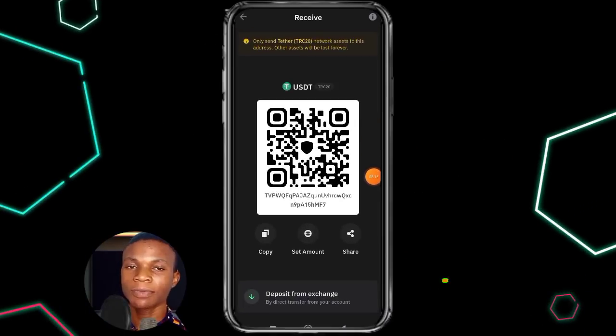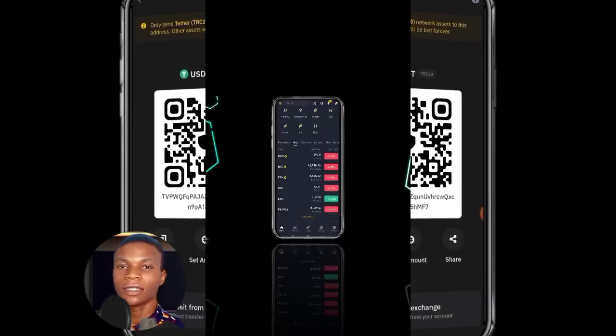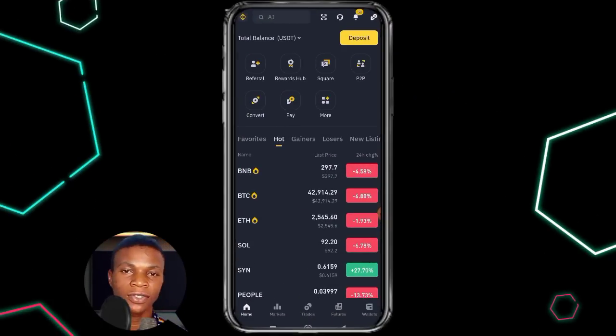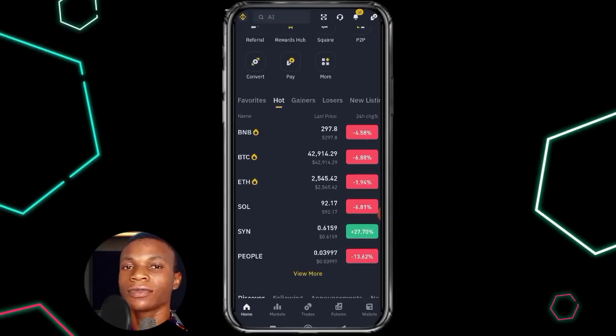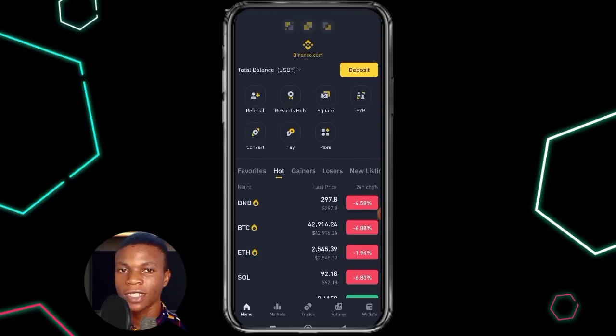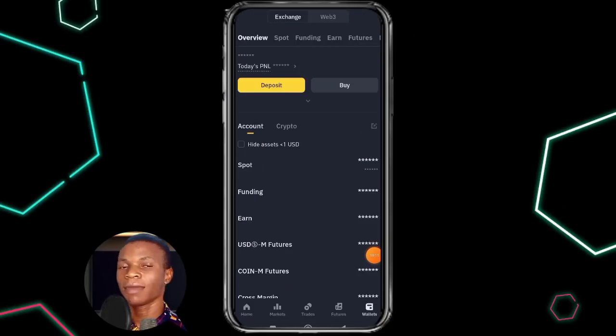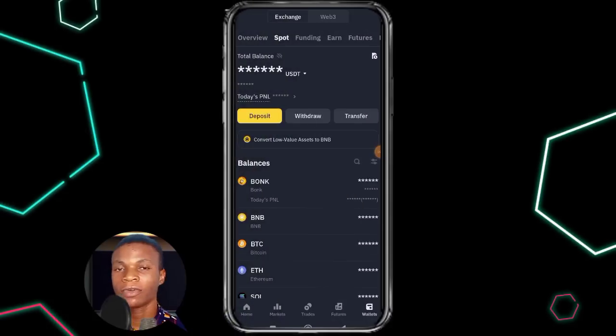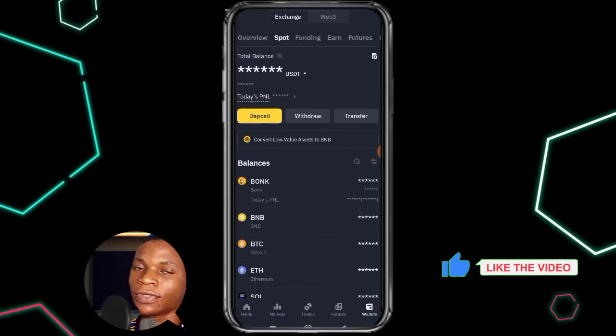And if you don't want to use that method, you can just copy your wallet address and go straight to any of the exchanges and transfer it directly to your Trust Wallet. Let's say you don't want to follow that procedure, you want to transfer straight. You come to Binance. This is Binance. Come to your wallet, you click on wallet here. When you come to wallet now, you want to recharge your USDT TRC20 wallet.